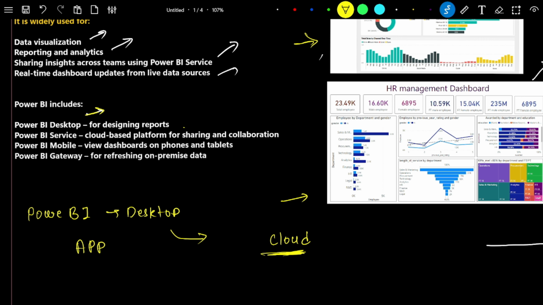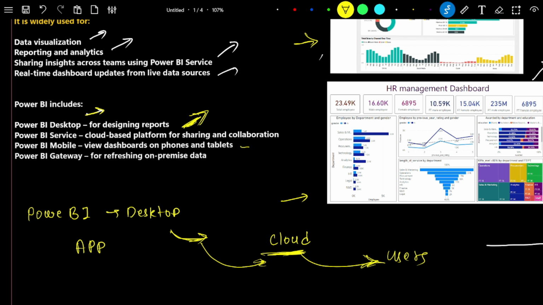So for that we use Power BI service. Whatever visualization we have built, we get into the cloud, and once we have the data in the cloud, we can share it with different users. So Power BI service will help you share the dashboard with different users, so that they can see it and do analysis.